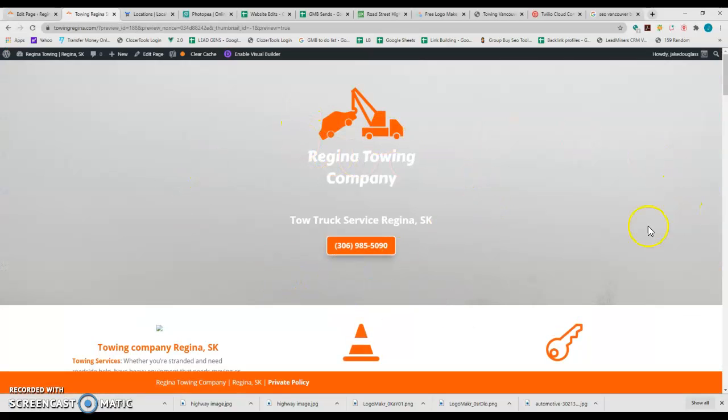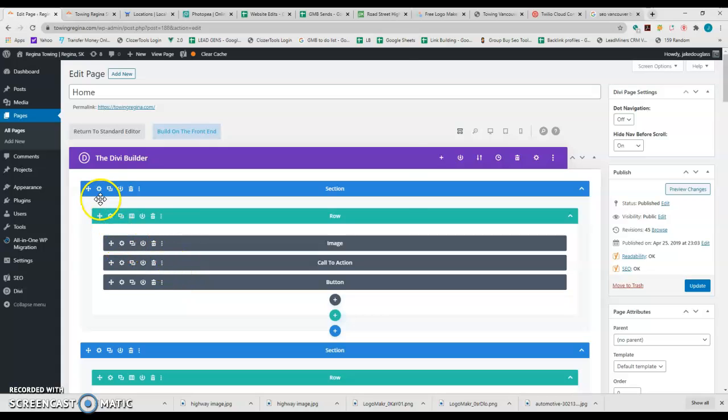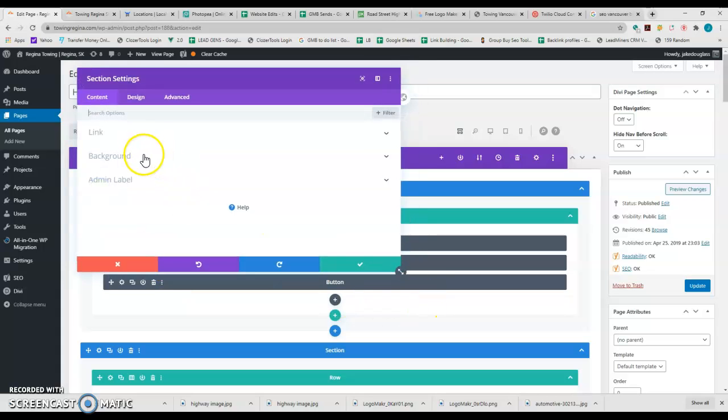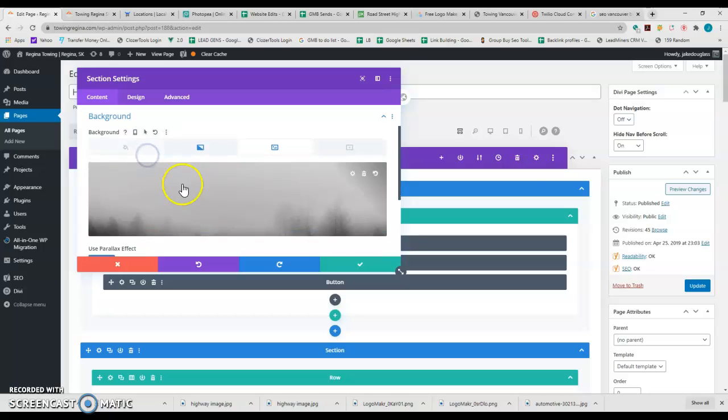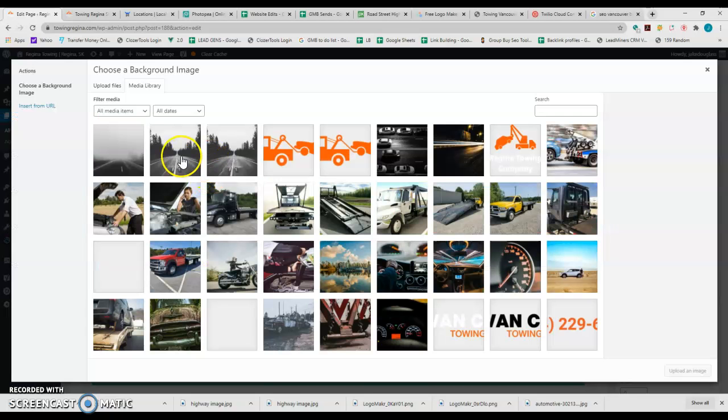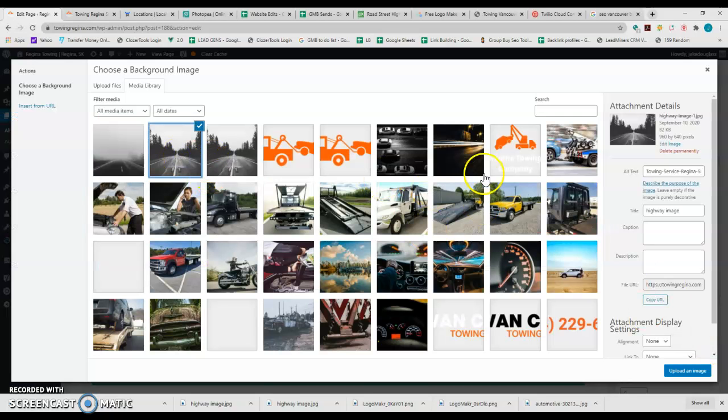Okay, so that's not fitting at all. I mean, if we just want a gray screen, yes, but we want to have some sort of image in the background. You don't know what it's going to look like until you place it. So let's go back in here again. Let's click this. I did find a good image that I optimized, so let's just say that I optimized this the way I just did it with that image.